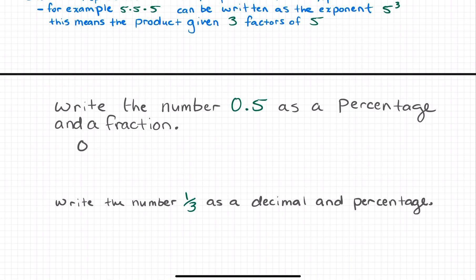I'm given 0.5. To write this as a percentage, I'll follow the rule from the notes. Take this decimal and move it two places to the right. Now I have an empty place, so I need to add a zero as a placeholder and add a percentage sign. That gives us 50%.